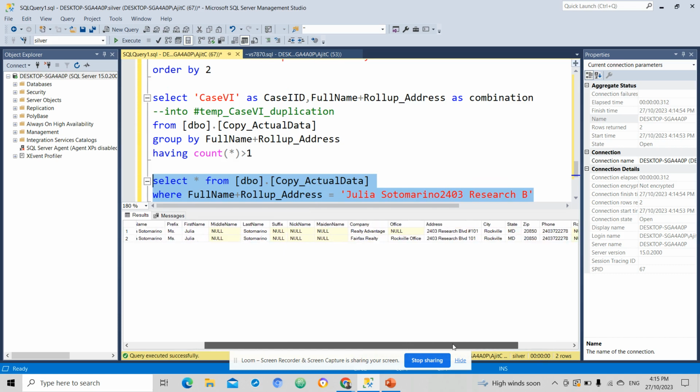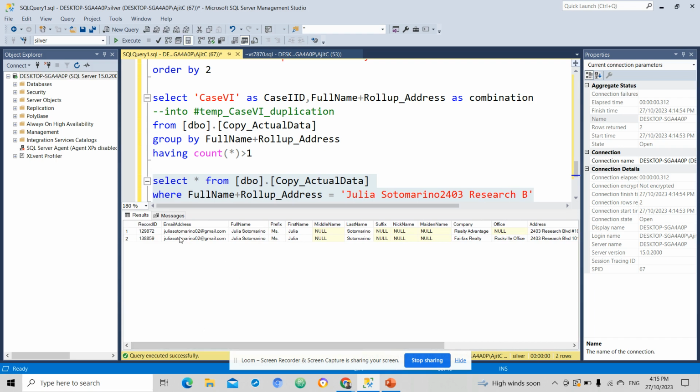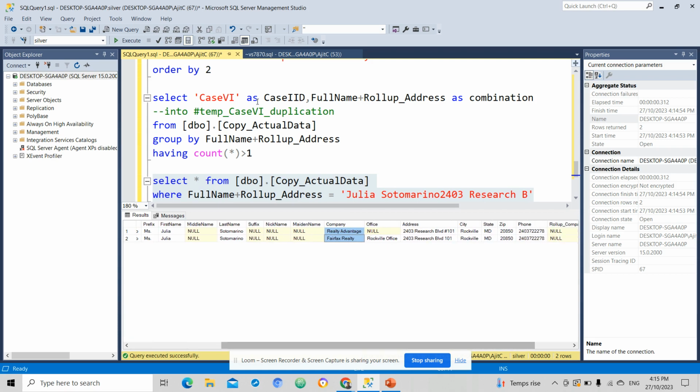This is the same person, but we have a duplication here because there are some typos in the addresses. That's the reason we did a rollup. And if we look at the company name, they are from different companies, even though the person is the same, but it is still a duplicate. So that can be our sixth case.